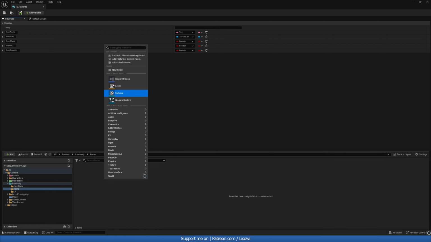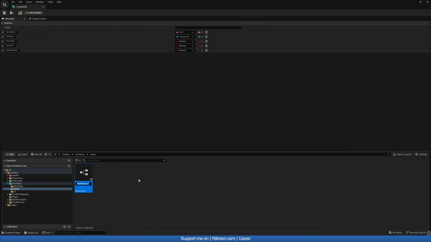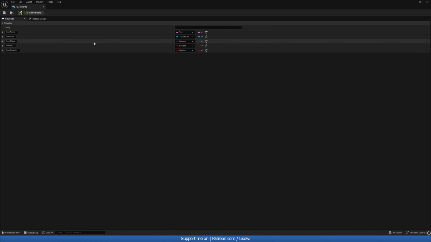Inside, let's right click, create a blueprint class of type actor, and this will be our parent class for our item. So we'll call it bp_item_base. Now we don't have to do anything with it, it just needs to exist. So back in here then, on item class, if we search for bp_item_base, we can select our class reference.